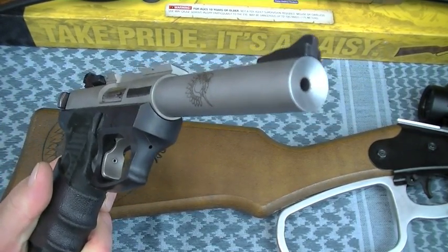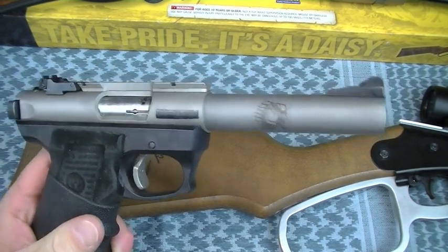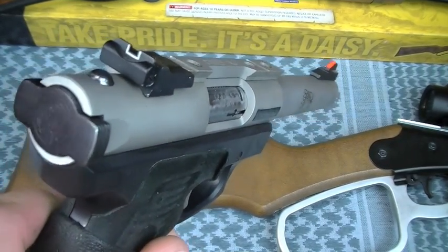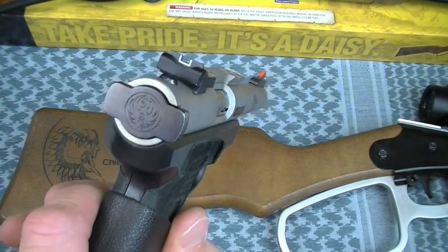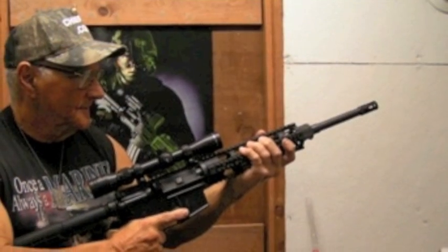This is just an outstandingly accurate and fun to shoot gun. Every modification you see, the Chief AJ Tribal Workshop did. Tribal because he's a full-blooded Cherokee American Indian. There you have it. Total super stud. He's getting on in years, but he's still active.